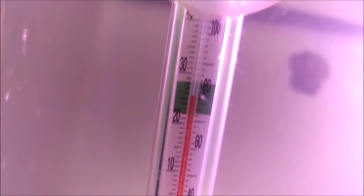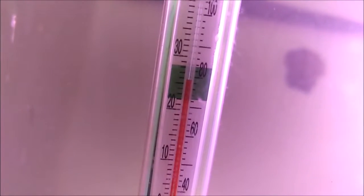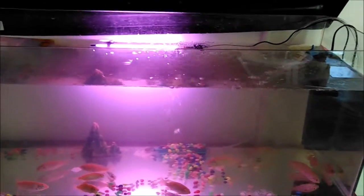Seems to be very content eating his way slowly. We got a little light bulb, filter running happily, and they've got our little air stone blowing all kinds of bubbles. Back down with little pebbles, running at around 26 degrees Celsius. We don't have a heater in this aquarium because the house heats up quite a bit. Fahrenheit is almost 80 degrees. So yeah, that's a little system here, a little air blower. The heater is unnecessary. We've got a little warm house.